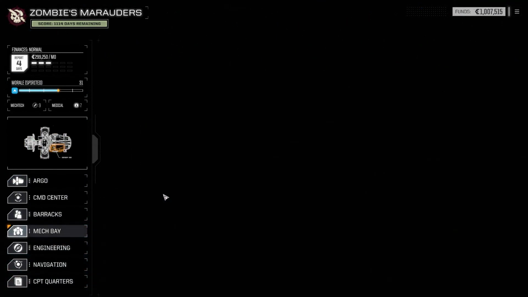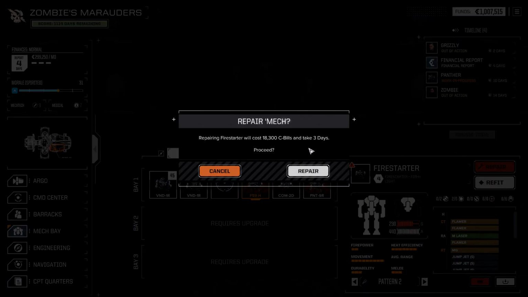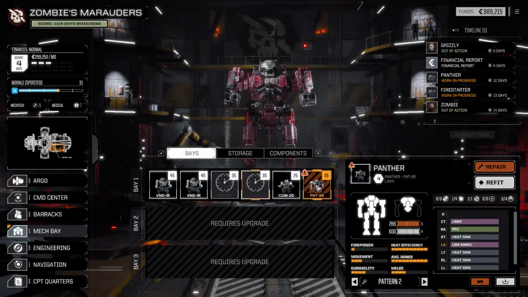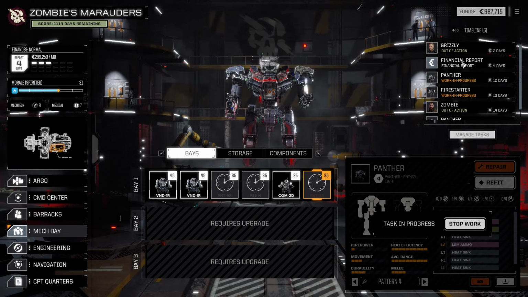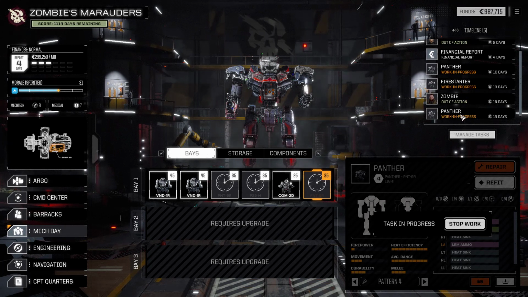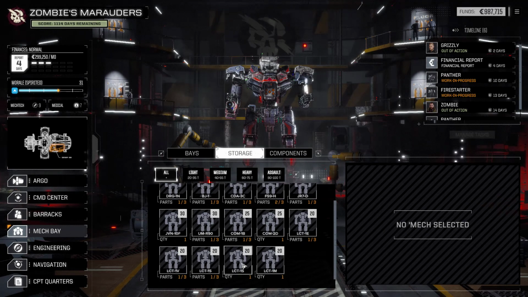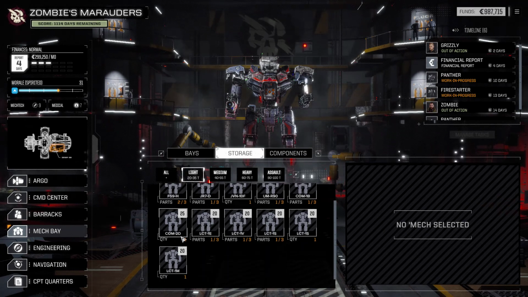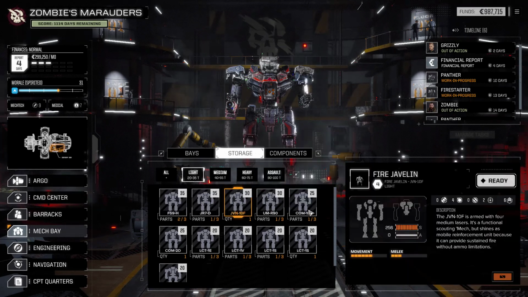Let's see, let's check our mechs, because two of those do need repairing. And repair, 3 days, confirm. Ah, that means we've got to wait 1 day, repair. So that sucks. So it's 10 days, 13 days, 14 days. So we've got a 14 day wait before we get anyone back. Let's just take a look at the Javelin. Can we see the Javelin? Where is it? There it is.